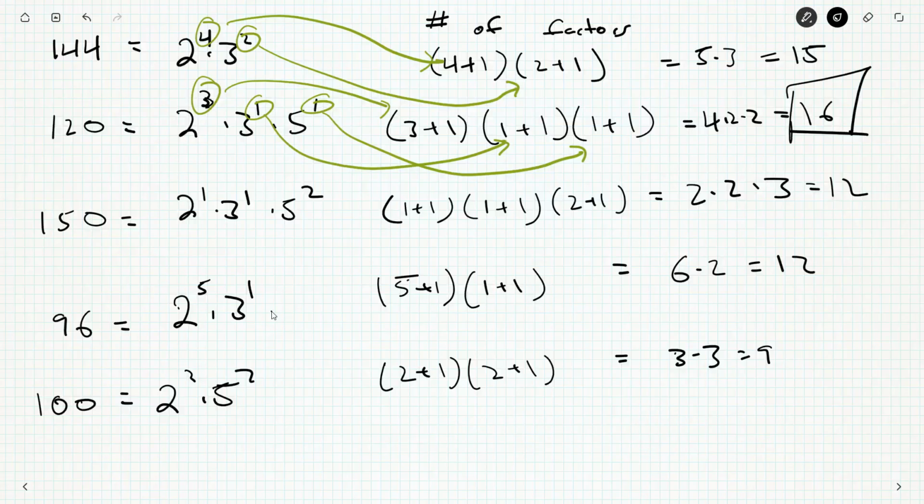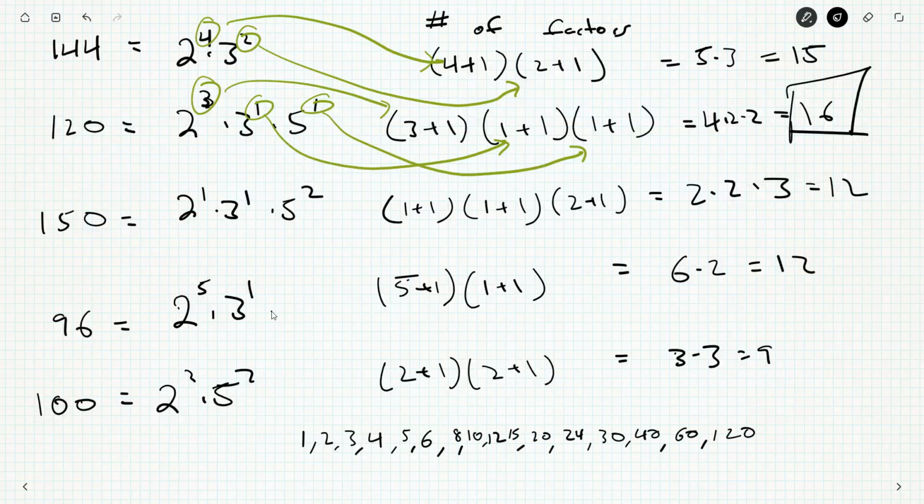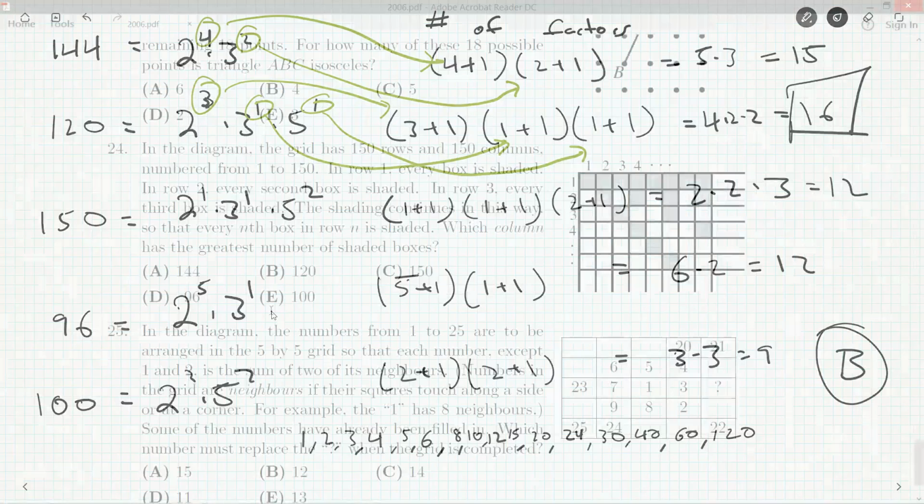But it is, and I didn't even think 120 would make it, but 120 with 16 factors, we could even list them out. The row 1 will be filled. Row 2, 3, 4, 5, 6. Start working backwards here. 60, 40, 30. Divided by 5, and we get 24, 20, 10 and 12 certainly are in there. 2, 4, 6, 8 and 15. I think 10 and 12, but that's it. 2, 4, 6, 8, 10, 12, 14, 16 shaded boxes. So row 60 would be filled in. Row 30, row 24. So that was B. 120 was B, correct? Yeah, there it is.